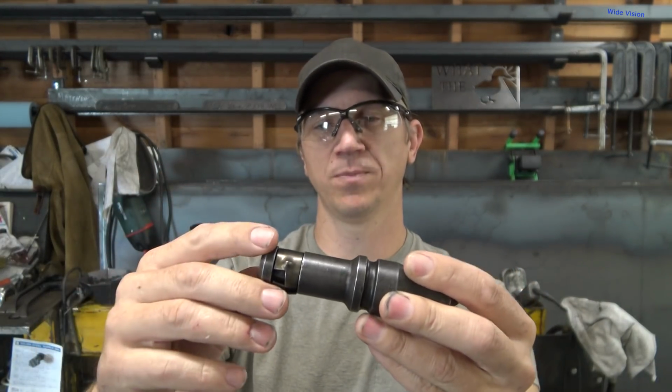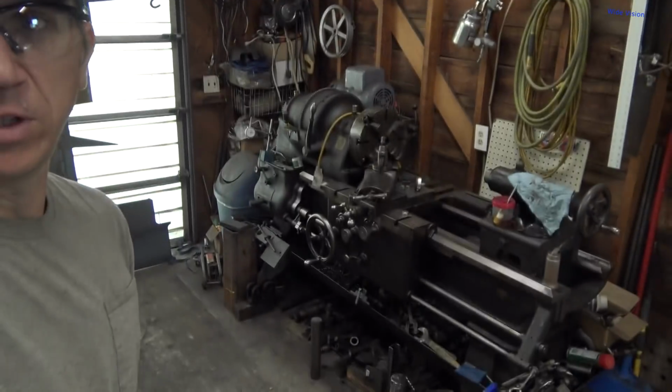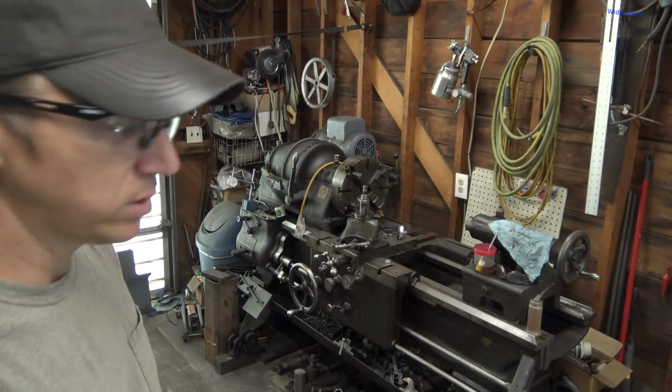That chamfer does match. It looked pretty simple, so I think I'm just going to try making one. I was going to use the old Rockford lathe over here. Haven't used the big beast in months. It's actually been since like April since I used the poor thing.